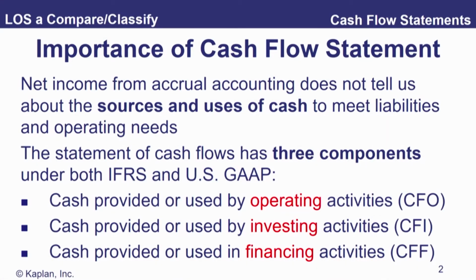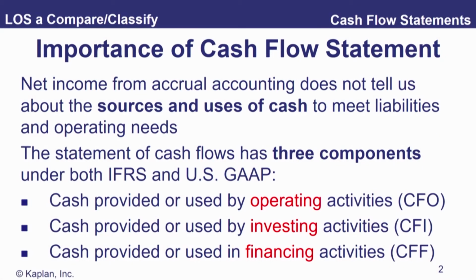CFO, our cash flow from operations. This is the cash generated from our day-to-day business activities, so our core business operations. Now, it can be called cash flow from operations. It can also be called operating cash flows. Okay, so whether they call it CFO or OCF, don't let them trick you at all.